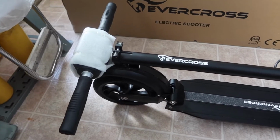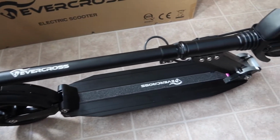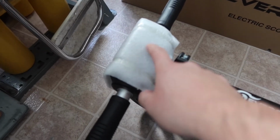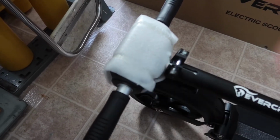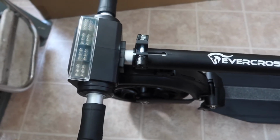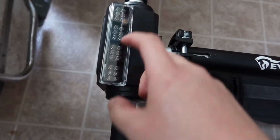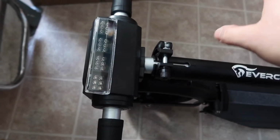Alright, so once we open it up, this is basically what it looks like right here. You guys see it definitely looks amazing. And you see right here it's fully protected. So let's take off this part first to see what it looks like. Alright, so once we open up, this is basically what it looks like. It does have the LED lights here, which is pretty awesome, so that way when you guys are actually using it, people in front of you can see it.